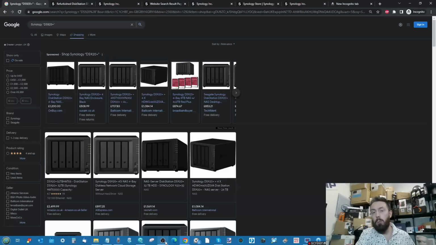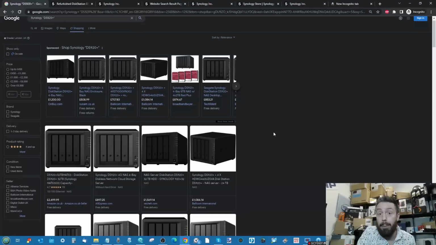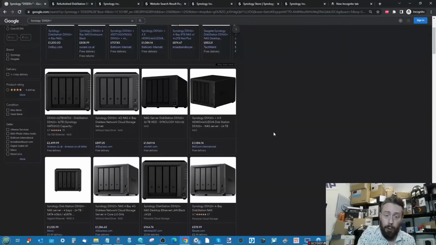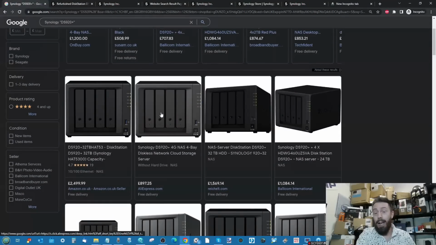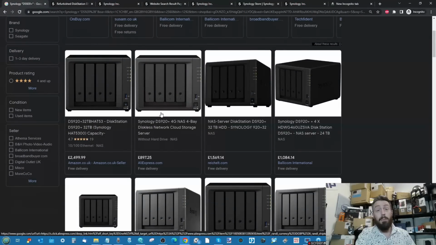And after that device was first revealed, and eventually went out for sale for the better part of 4 to 5 months now, a lot of you have been wondering, can you still get hold of a DS920 Plus? And indeed, if you head over to Google Shopping here, you can sort of get hold of one. Some of them new, a lot of them secondhand, and that price point is pretty frightening.